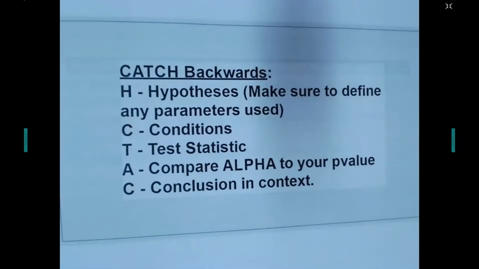Okay, we are getting ready to actually run a test of significance. Now, I was taught this way back in the day. I was taught that these are the steps you go through, and I've kind of held on to this a little bit as I taught.